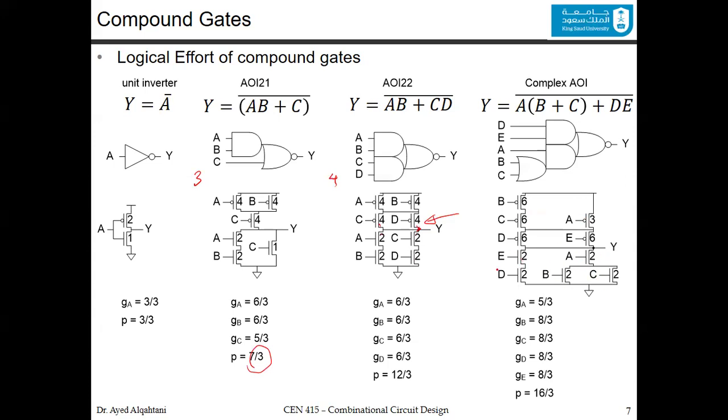Now this group with this group, they were parallel. Now the two groups are in series. Now to do the sizing, the sizing in the pull-down network is similar to the sizing here and there. So it's very clear. For the pull-up, you would choose the longest path here. Since you have 3 transistors, it's going to be 6, 6, and 6. If it is only 2, you would have 4 and 4. So you have 3, so it's 6, 6, and 6.